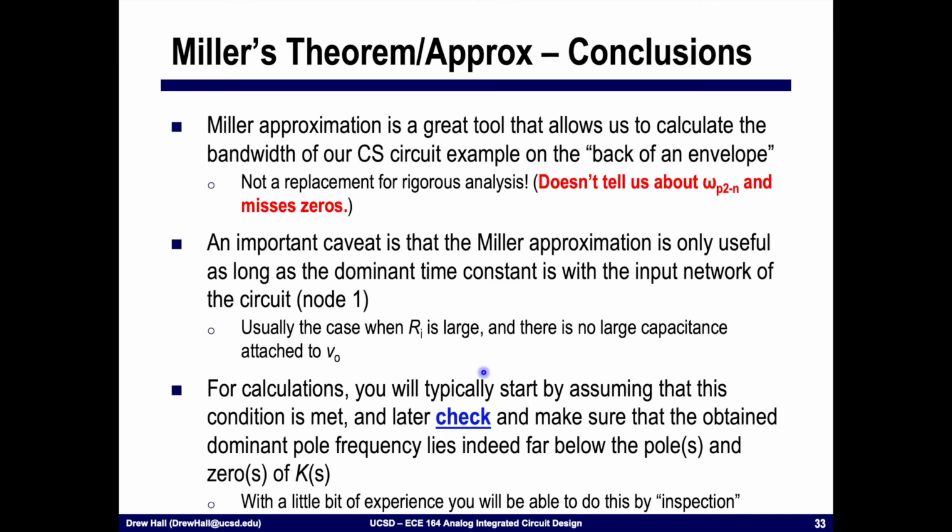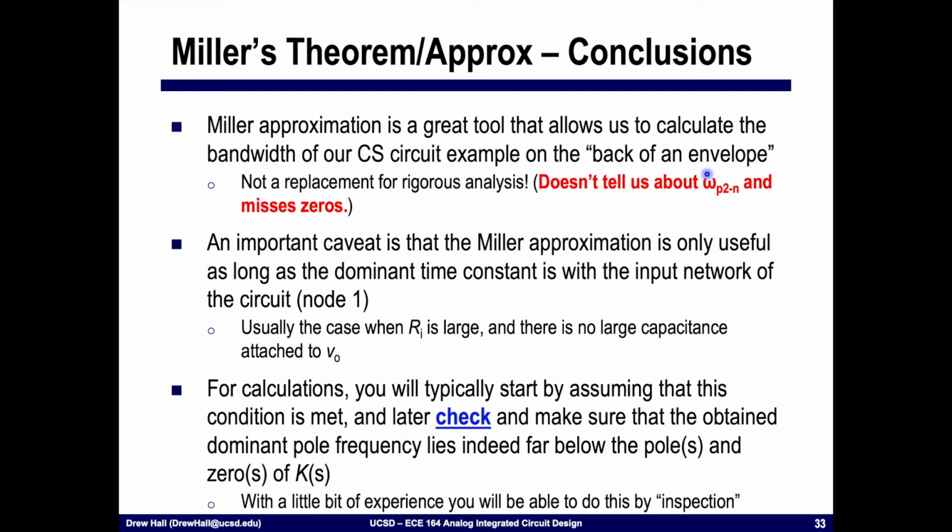So why would we want to use this? What is Miller's theorem and Miller's approximation good for? It's a great tool in order to estimate the bandwidth of the amplifier. Okay? It requires very little calculations. It can be done on the back of the envelope. It's useful in that sense, but it's not a replacement for rigorous analysis.